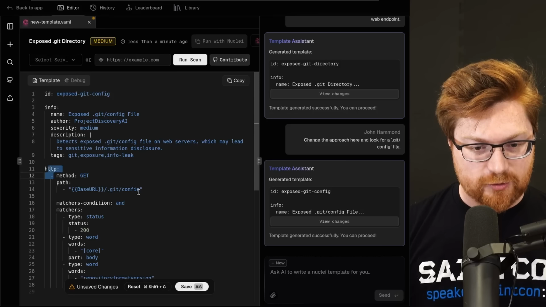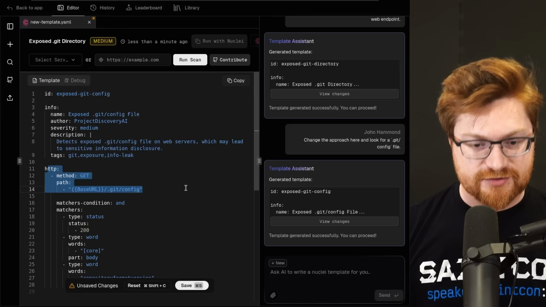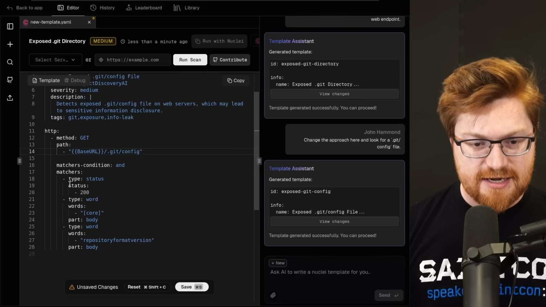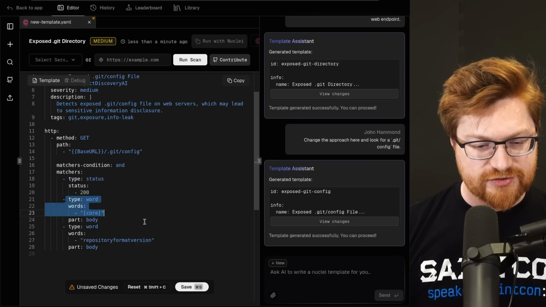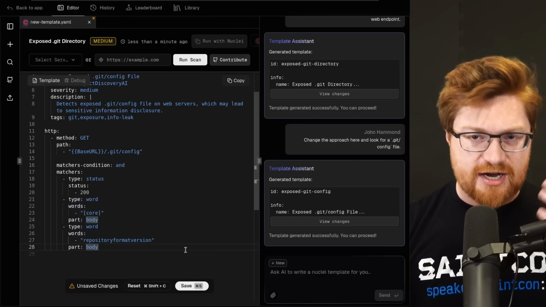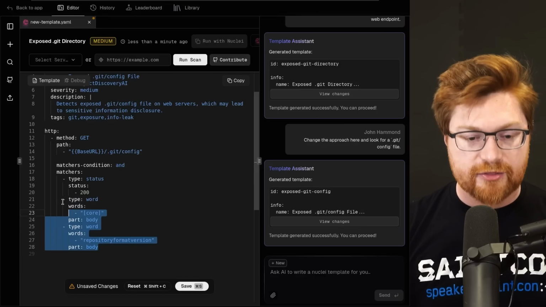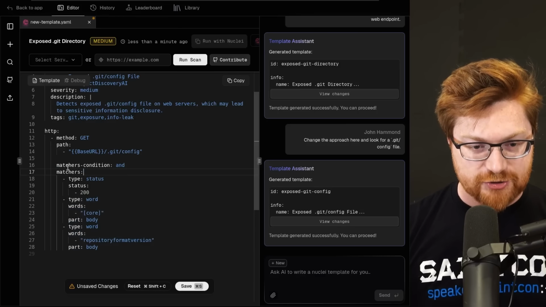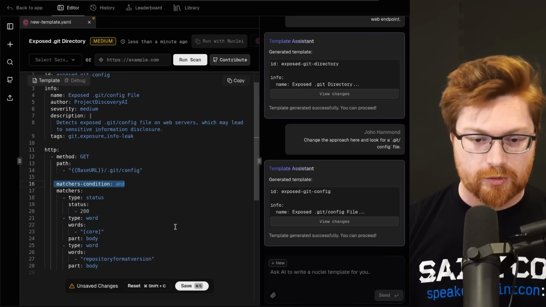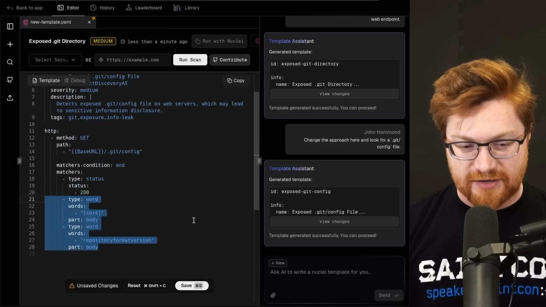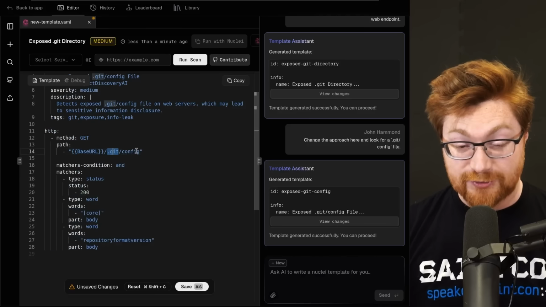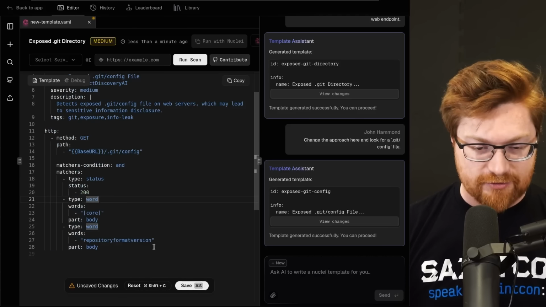It runs a GET request to look for the base URL /.git/config with a 200 response code on that. And if it has some words here that make sense, you can determine: are these other conditionals for our matchers? Do they really make sense for what we're looking for? Are you willing to accept removing these potential false positives, because maybe there's something else hosted at a .git/config, whatever the case may be.